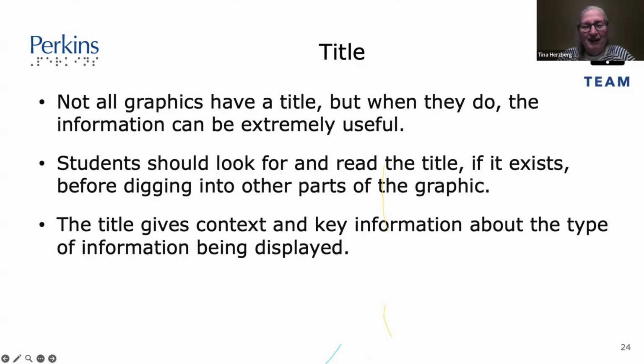Title. Not every graphic has a title, but when they do, it's very often extremely useful. So they should be looking for a title, if it exists, before they dig into any other part of the graphic. It gives context and key information about the type of graphic. So even before you scan for that 15 seconds, if there's a title, you want them to find that title first.